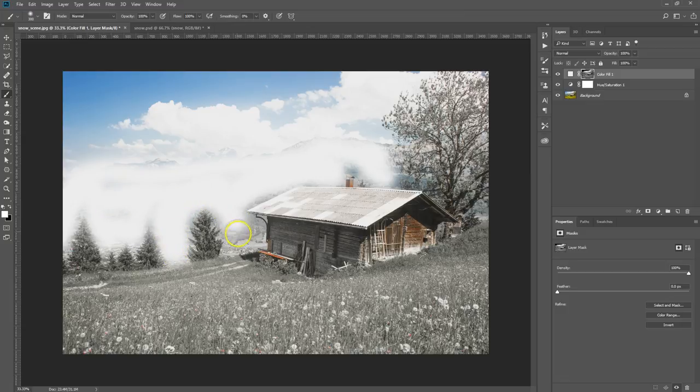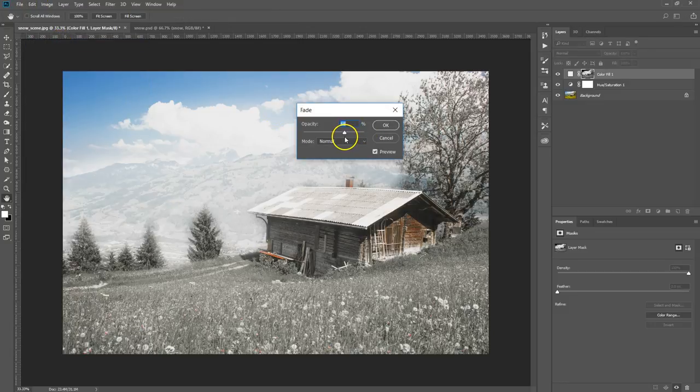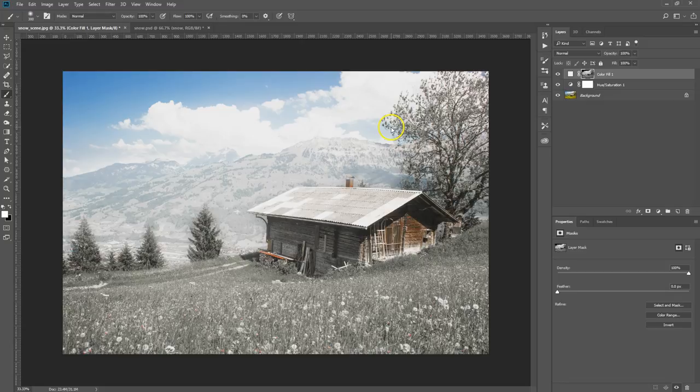And just a quick tip while I'm doing this, if you lift your brush and it doesn't work, if you keep having to brush, I'll show you what to do. So every time you lift your brush, what we're going to do now, you're going to go to Edit and Fade Brush Tool, and you fade it as much as you want. It's kind of causing a haze kind of feel to it. So I've got mine down to, let's say 50%. If you lift your brush and carry on painting, it will only do this to your last brush stroke. So make sure that you do it every time, or just keep your brush down and it will do it all for you.